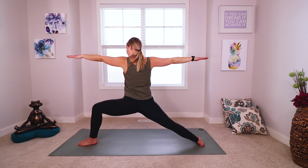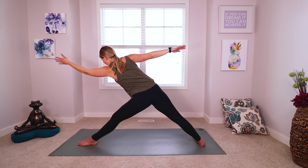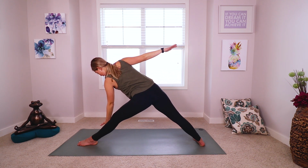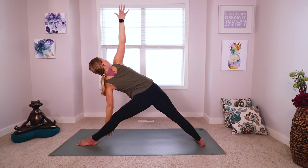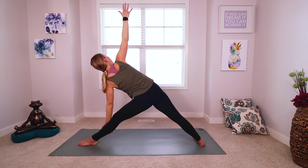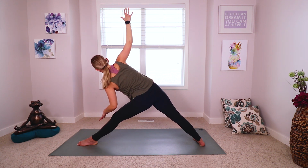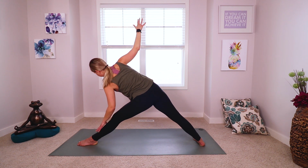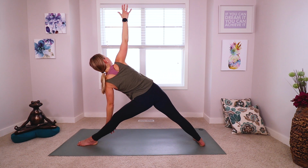Nice work, you guys. With an inhale, you can straighten the front leg, reach on forward, and then that left hand's just going to come in front of your calf or your leg, and you're going to reach up with those right fingertips. So using that core again, engaging, drawing the belly button back towards your spine. Nice straight front leg, just a very small micro bend in that knee. So if your knee's locking, just bend it slightly. Awesome work, you guys. So strong.